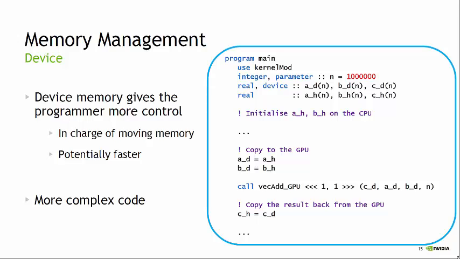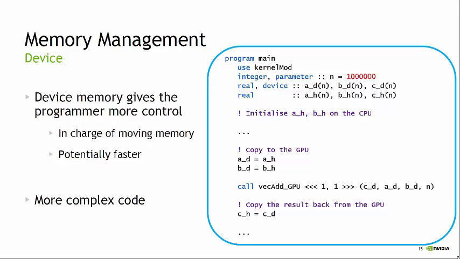single assignment. So what we do here is we copy A to the GPU, we copy B to the GPU. After initializing them, we do our vector addition, and then we copy C from the GPU back to the host. Notice we don't need the device synchronized because it's implicit with the copy.